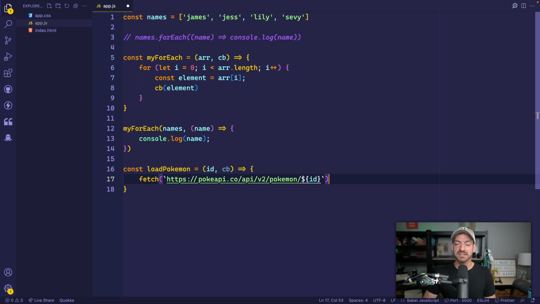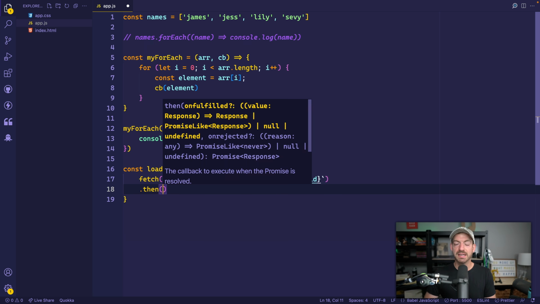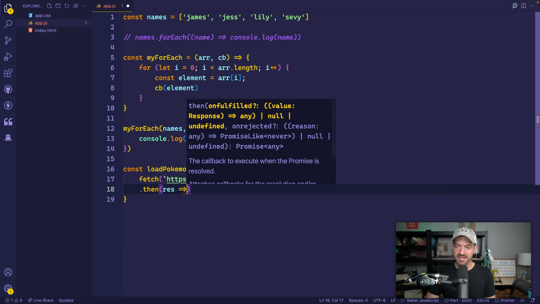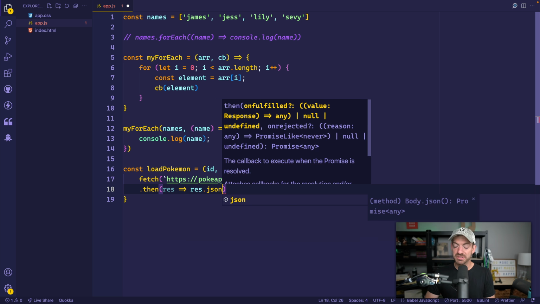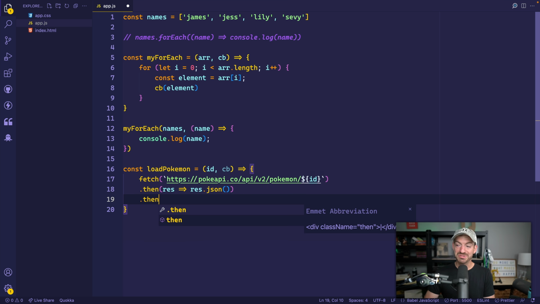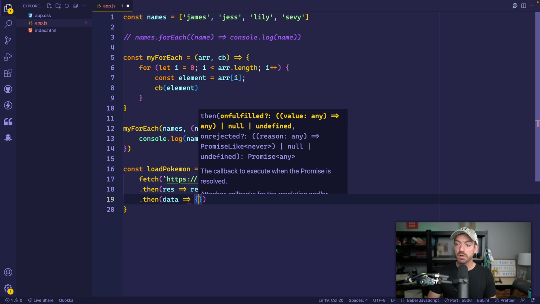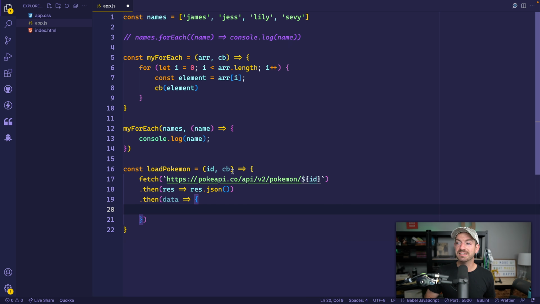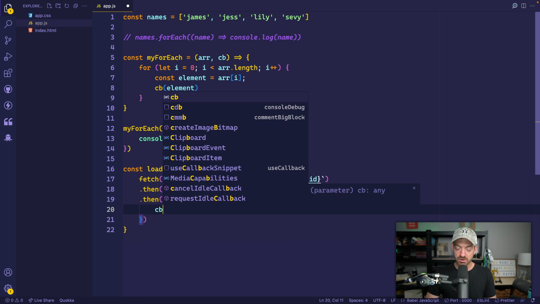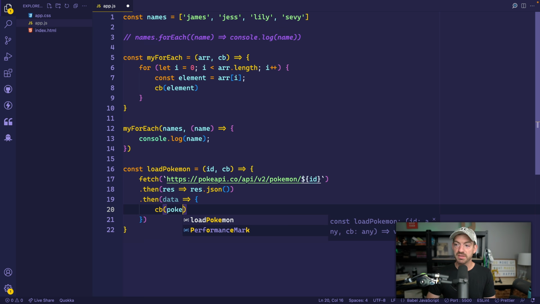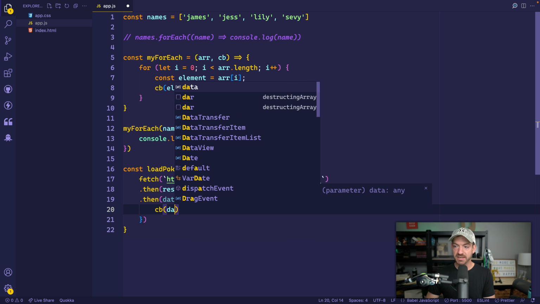So we're going to make a request to this using the built-in fetch method, and then we'll call dot then to handle the response. And with fetch, you need to convert the response to JSON, and then we'll dot then to handle the actual data there. So what do we do when that data comes back? Well, again, somebody called this load Pokemon function and told us to tell them when we're done by calling back their callback function. So now we can call the callback function with the Pokemon or with the piece of data.